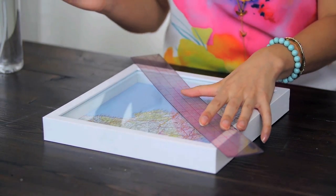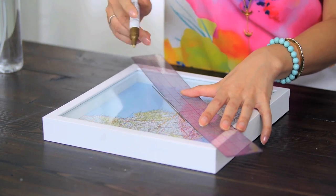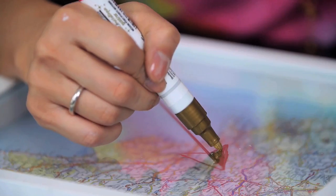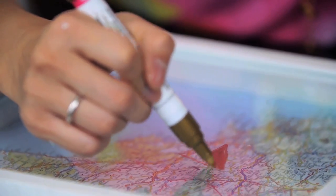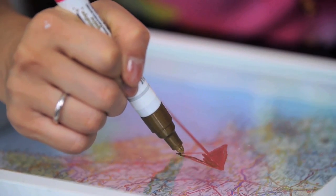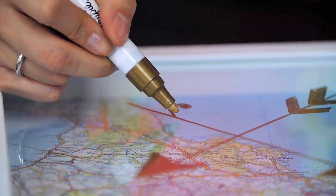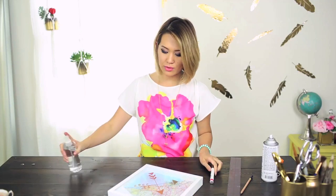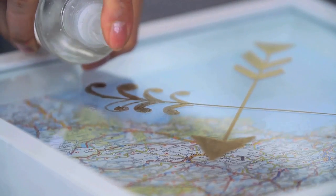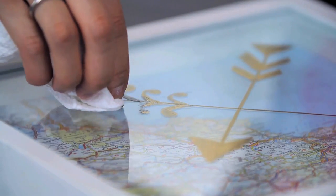So this is a metallic gold paint, and you might not be able to see it because the background is so busy — with a map, it's just very busy. But once the light reflects, you can definitely see the work on the glass surface. Just before my second arrow, I'm going to make this arrow a little bit different. Now, if you mess up, it's okay — just use some rubbing alcohol, spray onto your area, and then wipe it off. It should come off super easy.